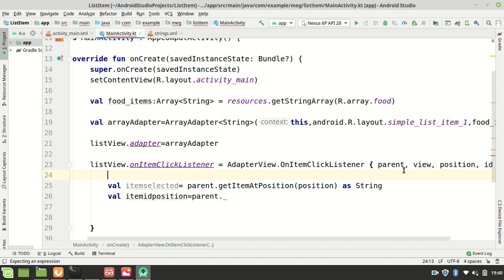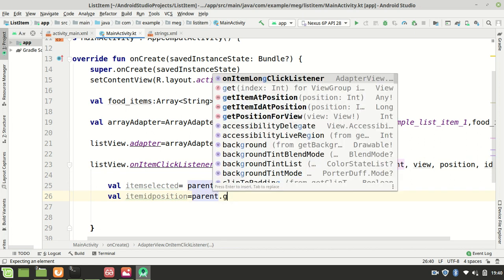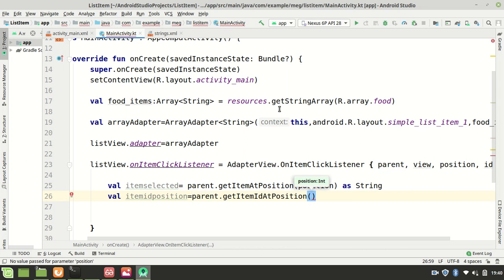So we say parent dot get item ID at position, then we pass the position. So lastly, we are going to make a simple toast.